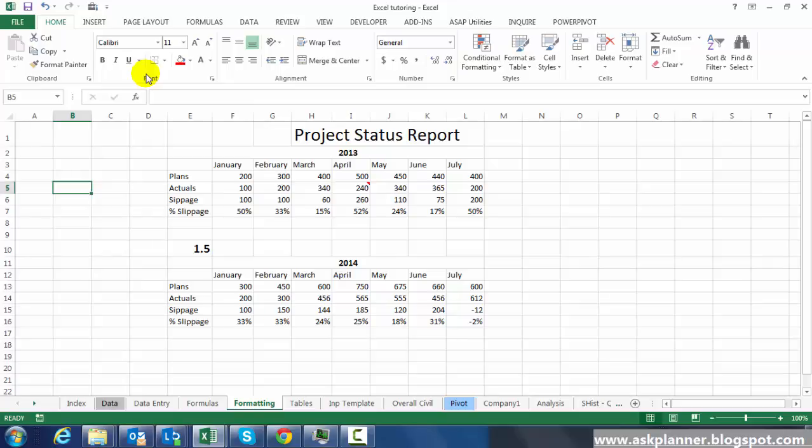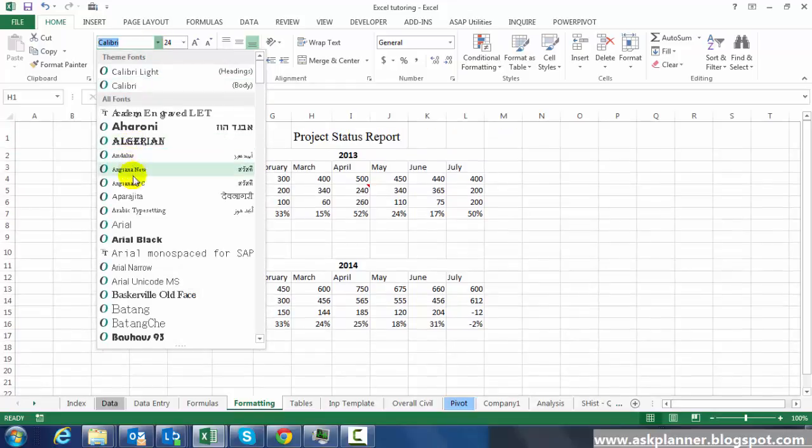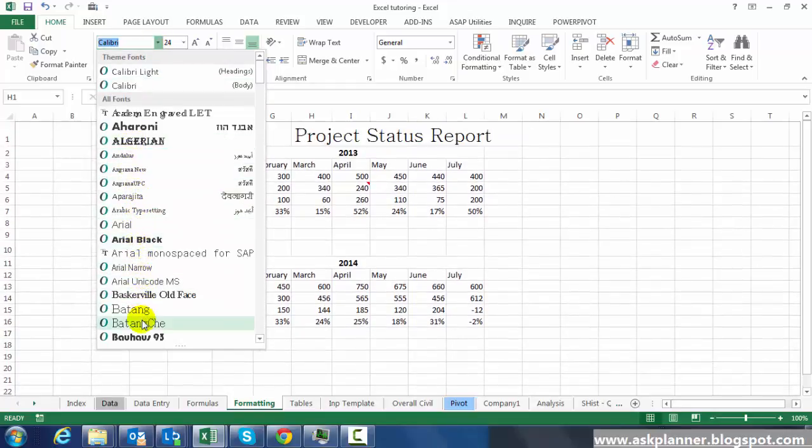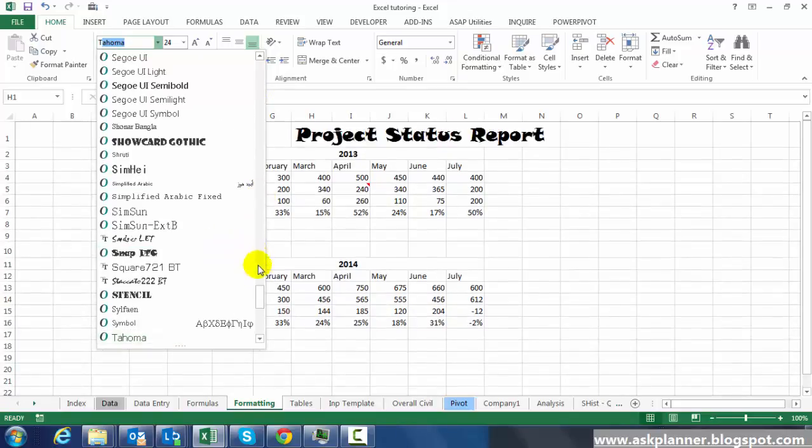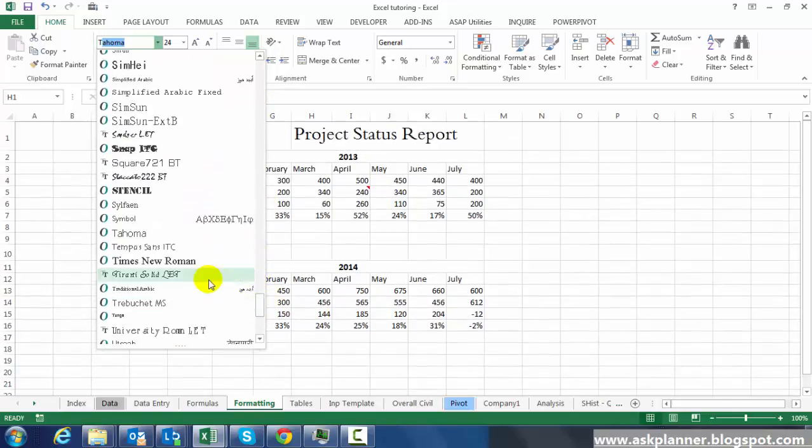In this tutorial, let's see some of the formatting tips. Let's see how to change the font type based on the type of work we do, like for business and for personal usage. For example, if I would like to change the font type for this heading, Project Status Report, I can go to this Font group and select the desired format of the font. Basically, Times Roman is considered the most professional font type.